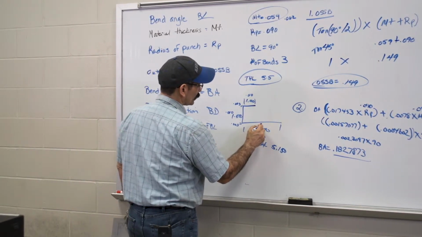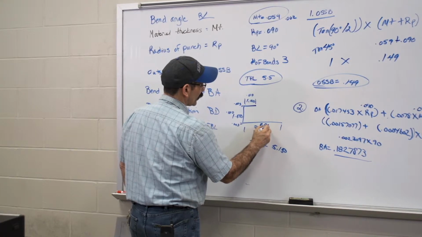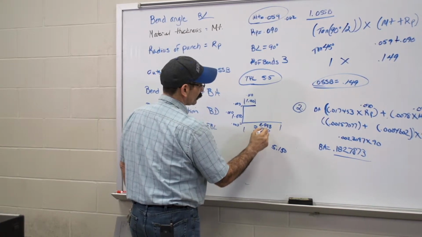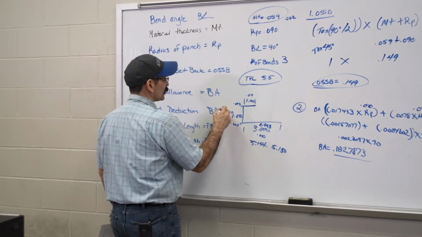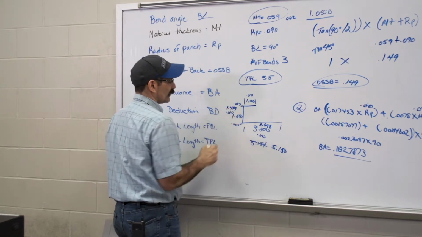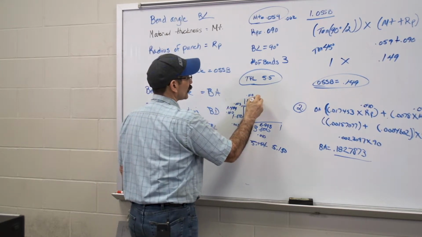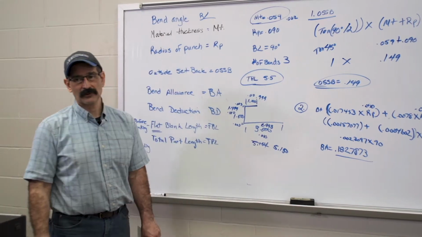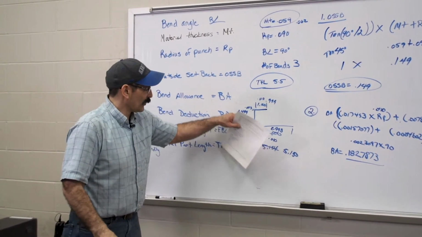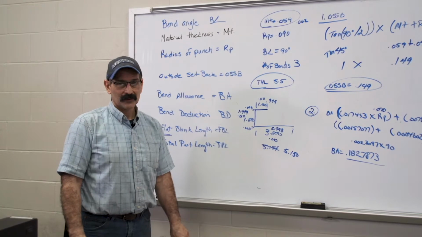I'll just bend that one at 2.998. There's 2 thou I just used up. I just bend this one at 1.499. There's a thou I used up. I just bend this one at .999. Well, look at that. I just used up 4 thousandths. And I'm well within tolerance. I'm still a champion. All right?